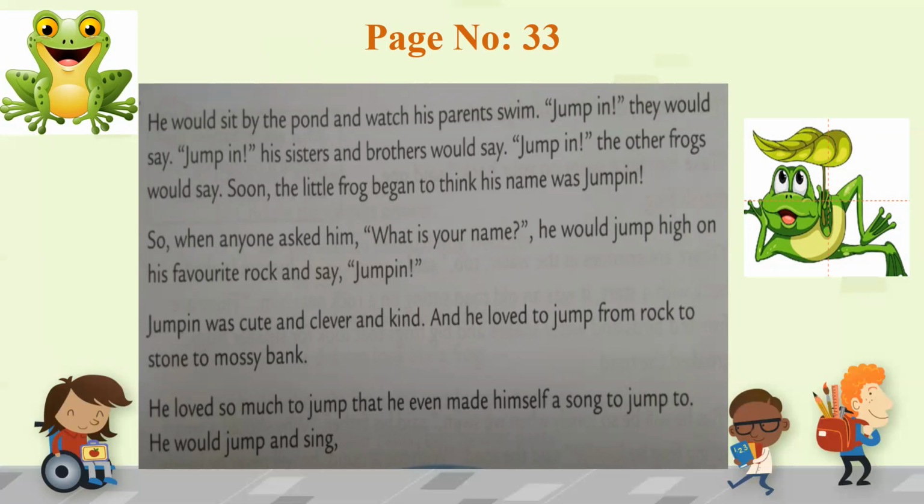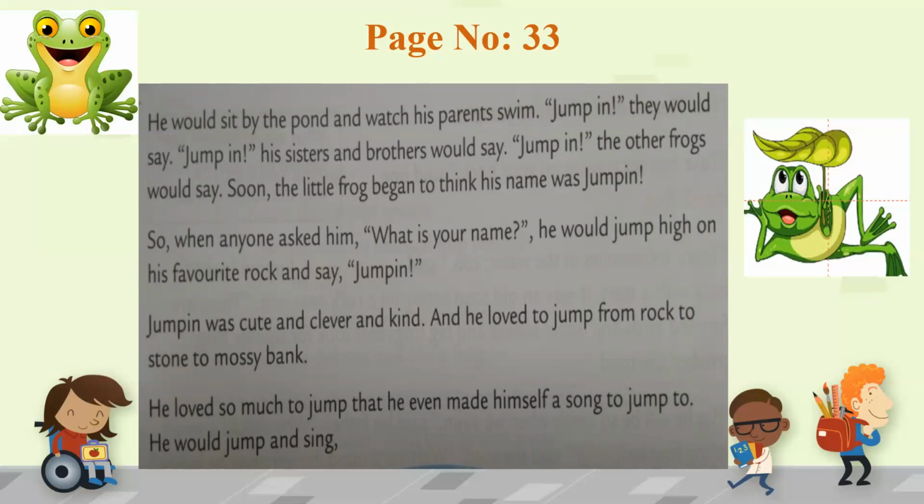Jumpin was cute and clever and kind, and he loved to jump from rock to stone to mossy bank. Okay, so this Jumpin, as he was very tiny, a baby, was very cute, clever, and at the same time kind. And he just loved to jump from rock to stone to mossy bank. He loved so much to jump that he even made himself a song to jump to.